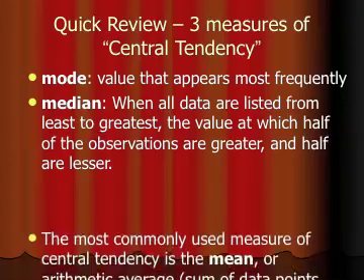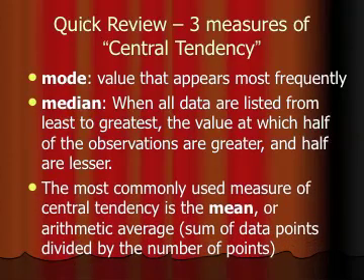Okay? And the most commonly used measure of central tendency is the mean, which is the arithmetic average. That means you sum all the data points and then you divide by the number of points. For example, if you took 3 quizzes and your grades for each quiz were 10, 20, and 15, you add 10 plus 20 plus 15 and then you divide that by 3, and the number that you get, that's the mean, that's the average.